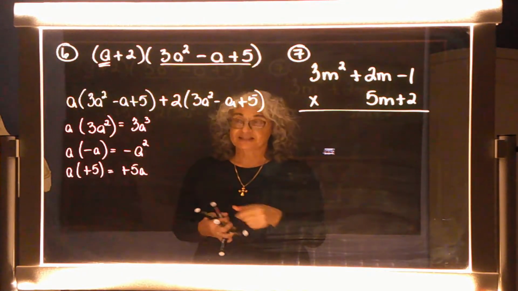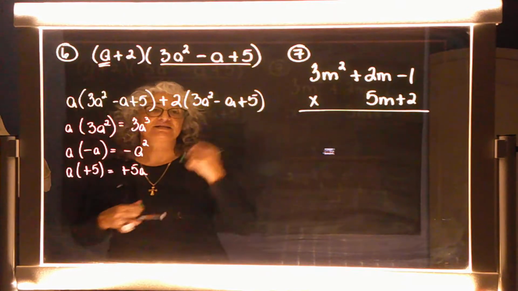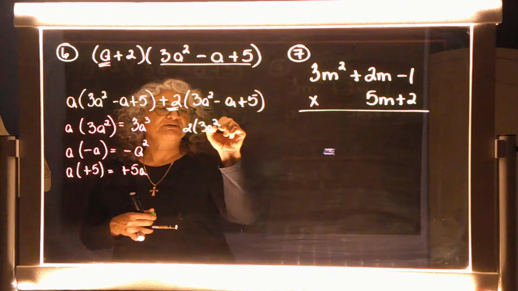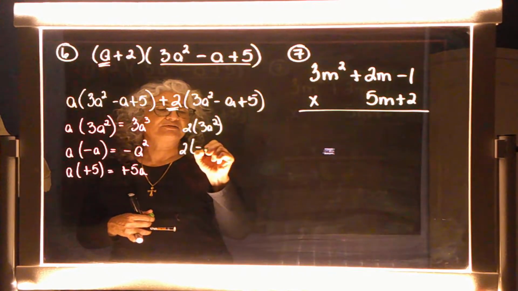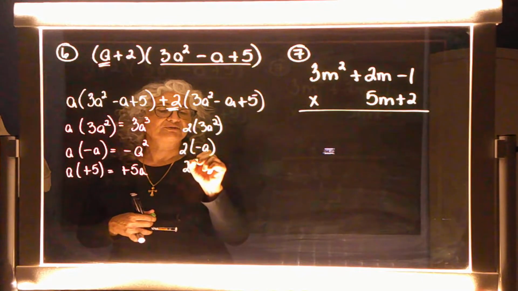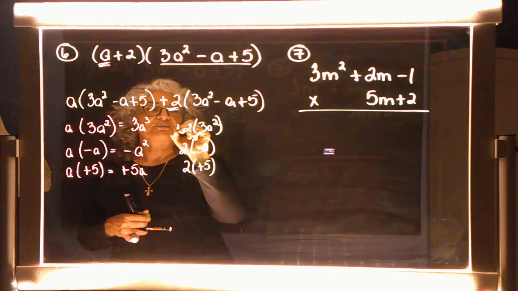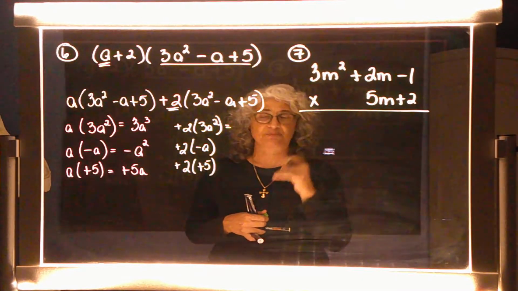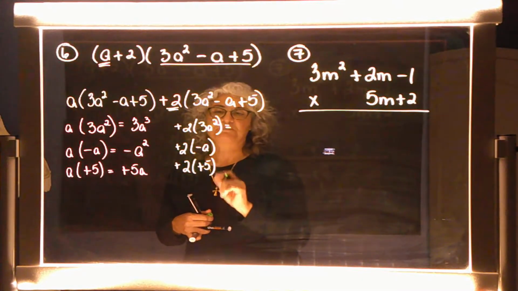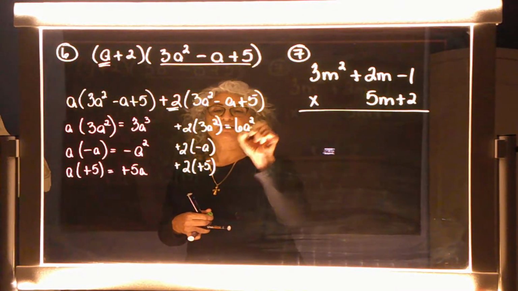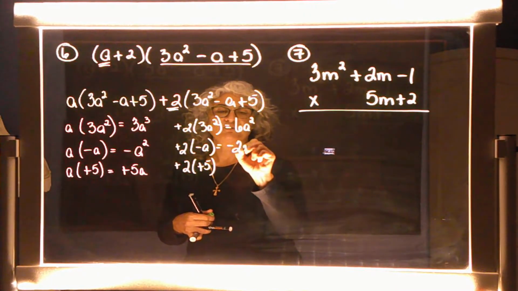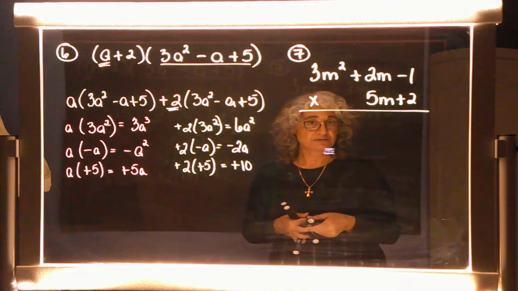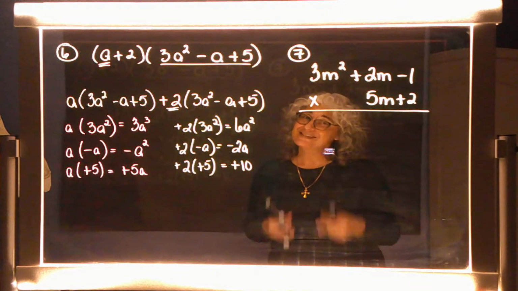Okay, and then I am going to have to take this positive 2 and multiply it to the 3a squared, and also to the negative a, and also to that positive 5, right? By the way, that's a positive 2 if you want to put the plus sign in front. Doesn't need to be there, but some of you may want it. So what does this give me? Looks like 6a squared, looks like a negative 2a, and looks like a positive 10. So far, so good? Okay, so now in this case I have 6 terms.